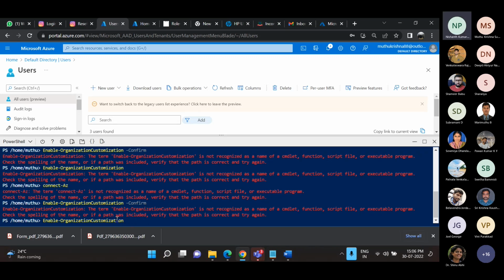The problem is if I have to load the module, there are a couple of configurations that we need to do. I don't want to do that. Without that configuration, I'll try to get that job done.